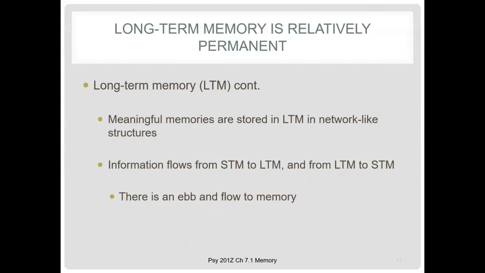Now, when we look at the brain and how memory works, we'll look at individual structures, and those are simply the most active when it comes to forming memories. But the brain scatters information throughout itself. So information flows from sensory memory to long-term memory, and from long-term memory to sensory memory. So there's this ebb and flow. Now, working memory has to work with both sensory memory and long-term memory.